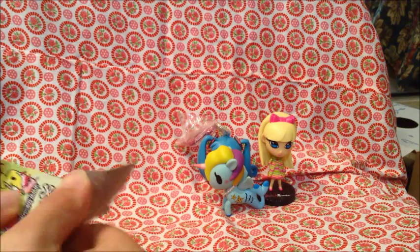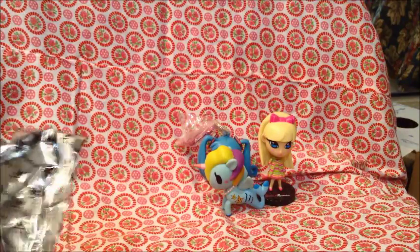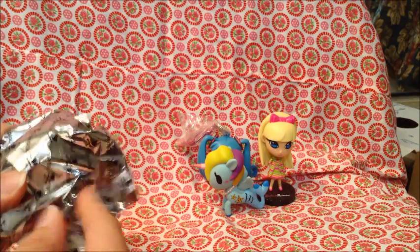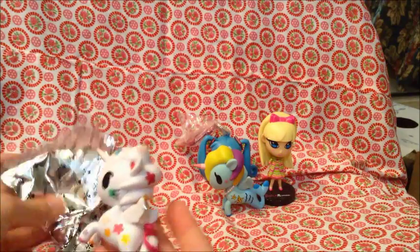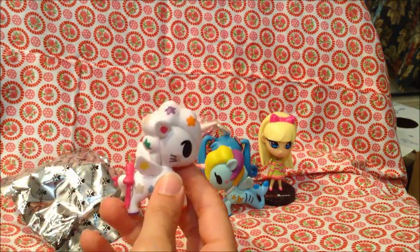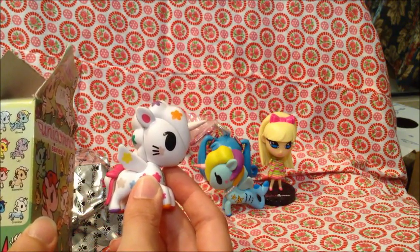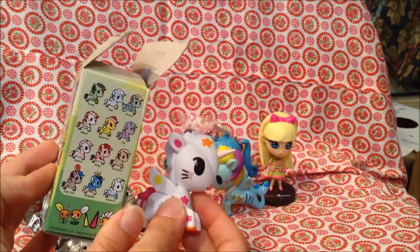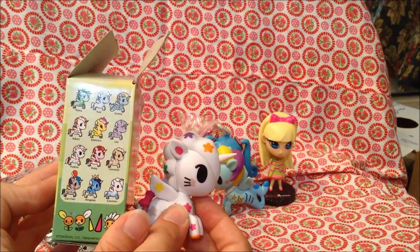Let's see who our next one is — cross our fingers. If it's another Serena, I'm in trouble. Let's hope it's not another Serena. Please, please be something different. It is! We have one that has — oh, it has a bow on it, how cute is that? We got one that's got painting all over it, and that one is Polina. That one is cute. Just as I said, with Series 4 I will take just about any single one of them, because they are all freaking cute.